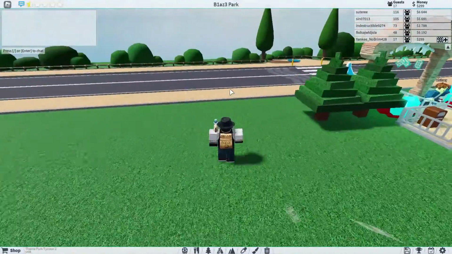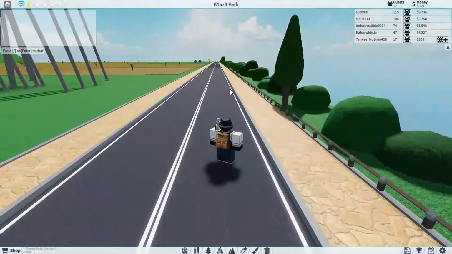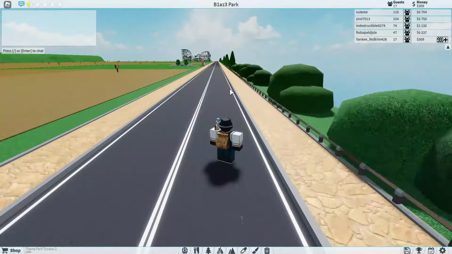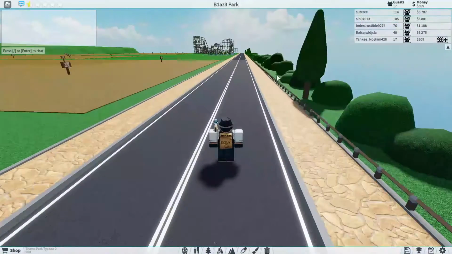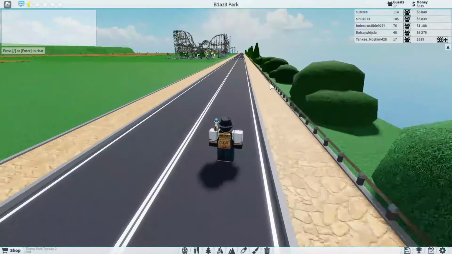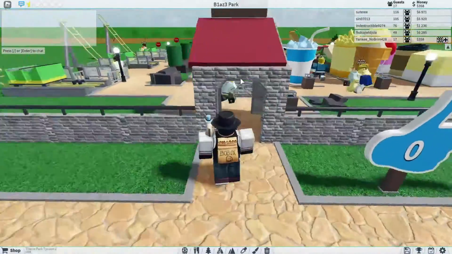And once I get enough money, like in my other park, I can make very good wooden roller coasters. Just like those ones. Except that one's probably not smooth. It does not look smooth, so.